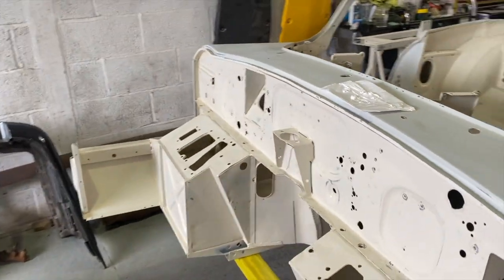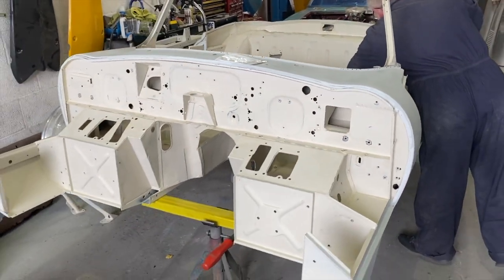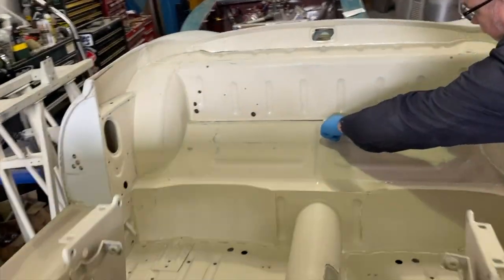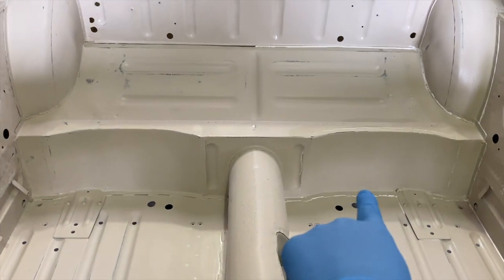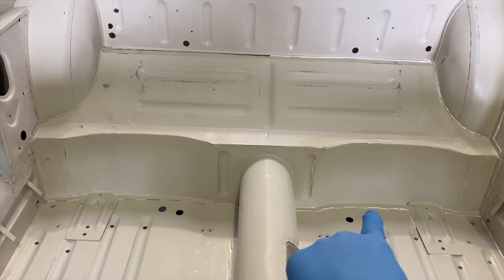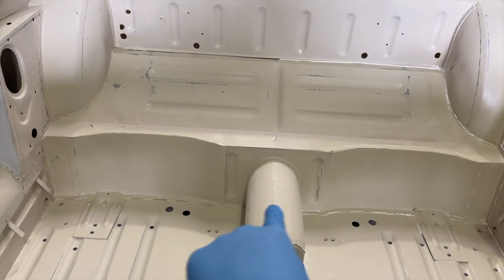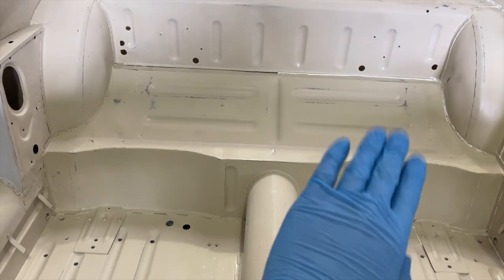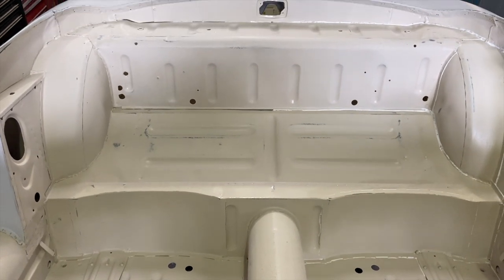That's pretty much everything I've said there, isn't it, Adi? Yeah. Can't really say a lot more about that. I mean, it is a fighting battle with a Jag, isn't it, to keep it to last long. You can just see on this side where it's sealed and cleaned back on that joint, and then we'll do the same in between the welds here, and that'll just make that lush.